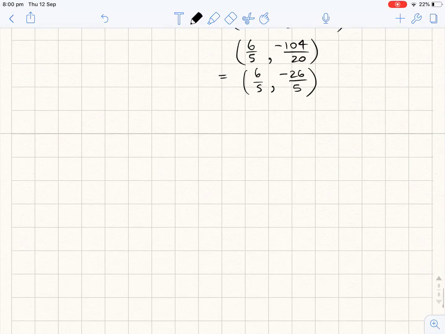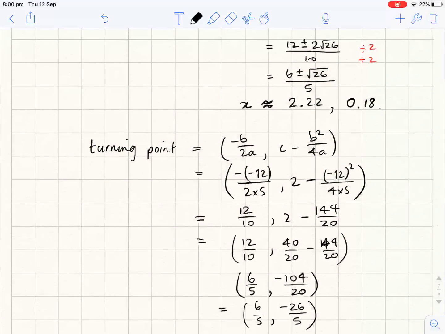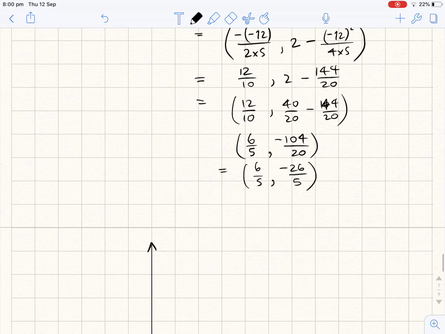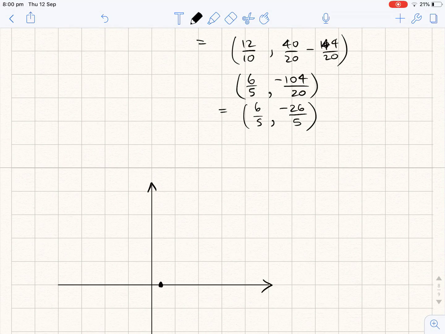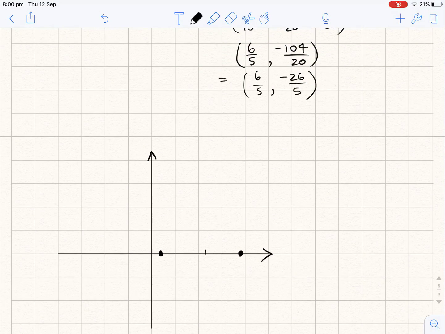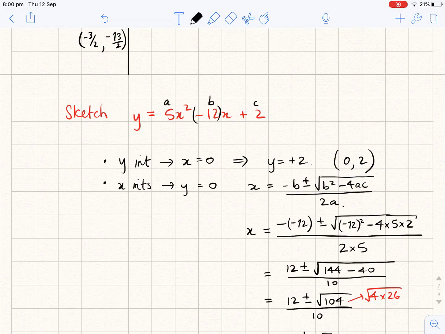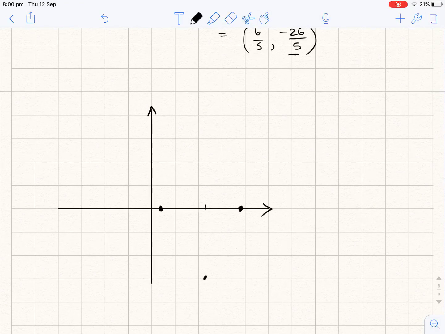Last thing I've got left to do is sketch my graph. So, a nice set of axes. We're sketching, so we don't need a scale. I often talk about putting a scale on there because it can help you see what's going on. 2.22 and 0.18. So let's call that my 0.18. If that's 0.18, 2.22 is going to be up here. Roughly halfway has got to be my turning point. And the y value of the turning point is negative. I can also use what I've learnt earlier, that my quadratic expression is a positive x squared expression, so I know it's going to be a positive quadratic.